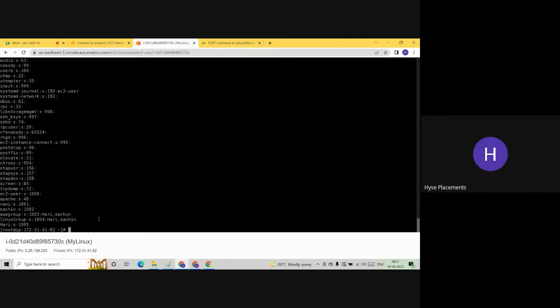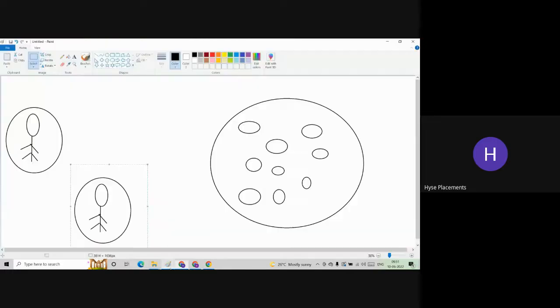With that group name, no user creation happens. And one user can be part of multiple groups. Is this clear, guys? Okay. And now we'll discuss what is soft link and what is hard link. This is also very simple, right?